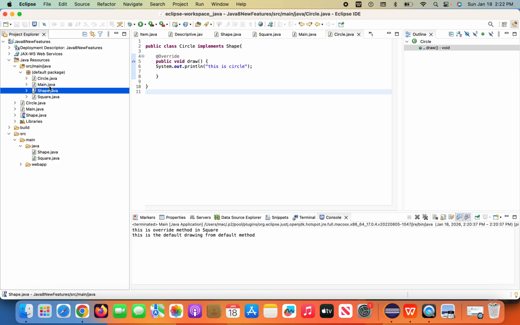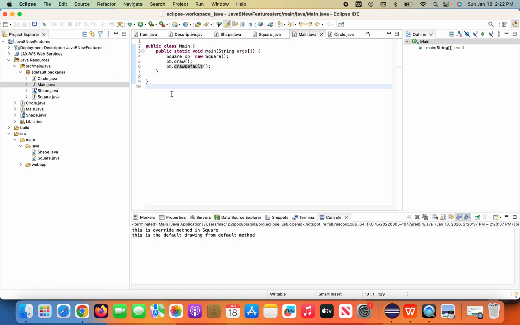Okay, so now I am going to utilize both of these classes. So in my first, I took the object of the Square class and called both of the methods.